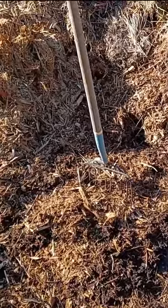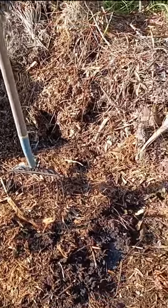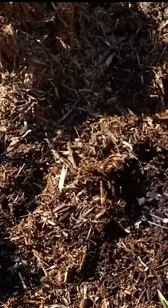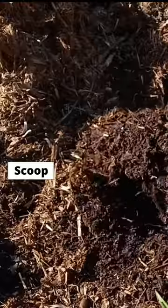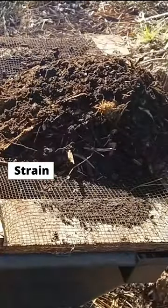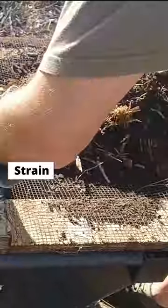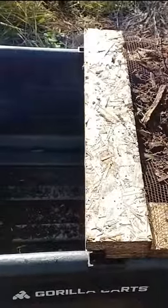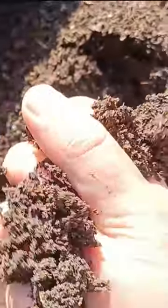I'm going to make some soil from my palm mulch pile here. I'll use a spot where I've already been digging so I can get underneath the pile to get to the good stuff. So I'll loosen up the mulch a little bit, grab a scoop, and put it over here. Now I have some nice looking soil — mulch with some compost mixed in.